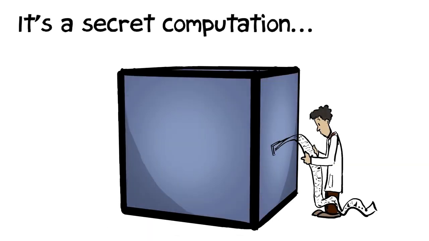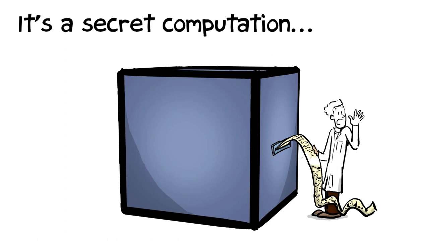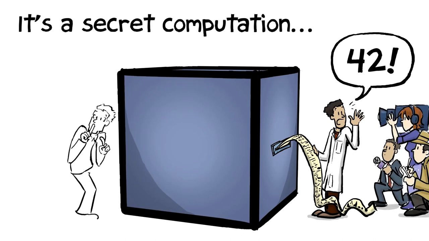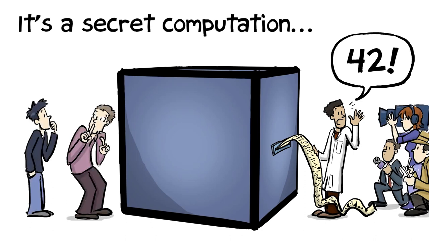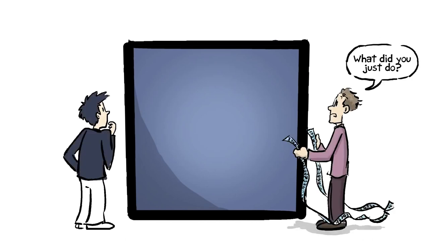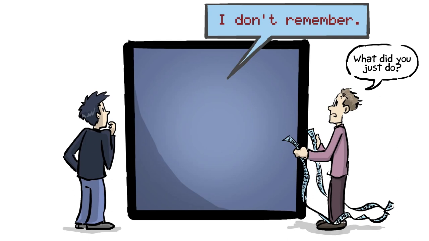It's a secret computation. Until the end, when we're finally ready to get the result out, we make a measurement, and then it's okay to tell everybody what the outcome is, to broadcast it to your friends. We can't be looking at the computer while it's performing the computation. If we ask it afterward, what did you just do when you factored that huge number, it should say, I don't remember, because there was no record left behind of what it was doing at intermediate stages of the computation.